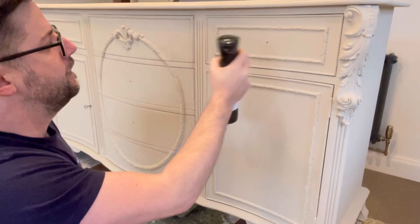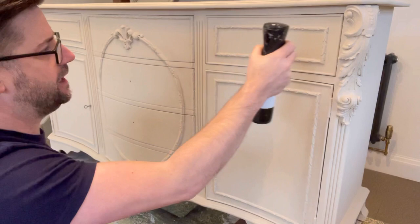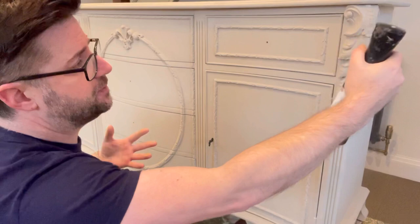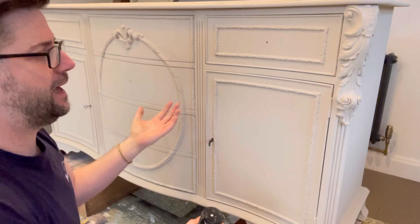So I've got my atomizer and I'm saturating the surface. I'm going to work up in this corbel first, just because it's always very daunting when doing something like this, even for me. And I know that all mistakes can be fixed, but I know that I want to see the corbel with a little bit more of this ochre colour, and then we'll start. I'll go with the ochre colour because it's closest to the country grey, and then I'll feel a bit more comfortable about adding the duck egg and the cocoa.